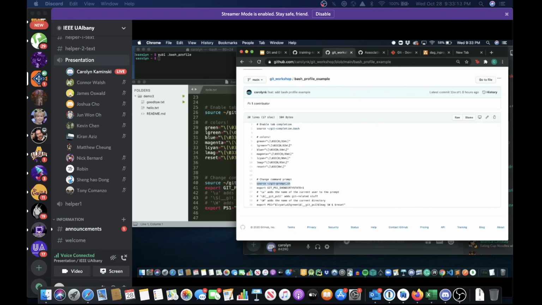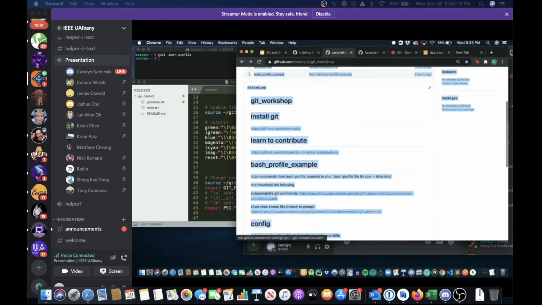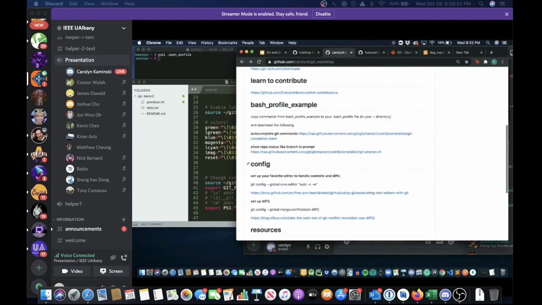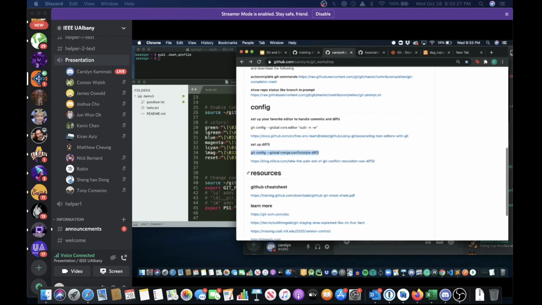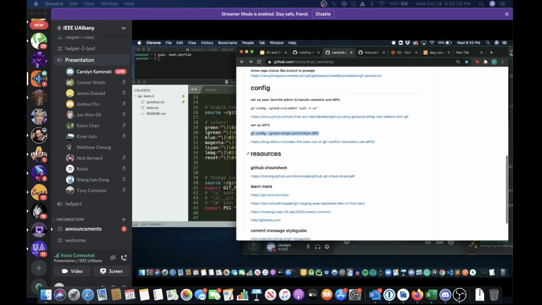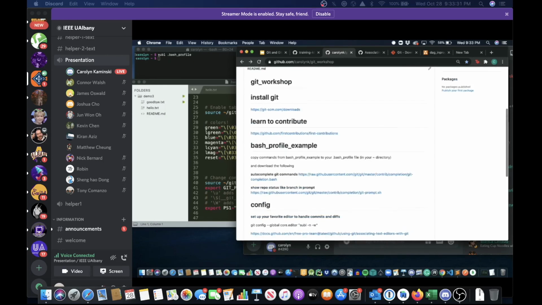This will allow you to change the command prompt and use whatever colors you want. You can change this in here. Another thing you can do is, we did the editor, you can use this line here to set up diff3, which I showed you. And then I just have some more resources here. So I think that's about it.